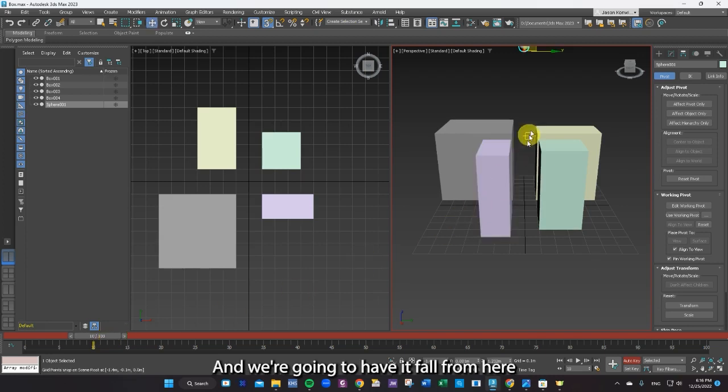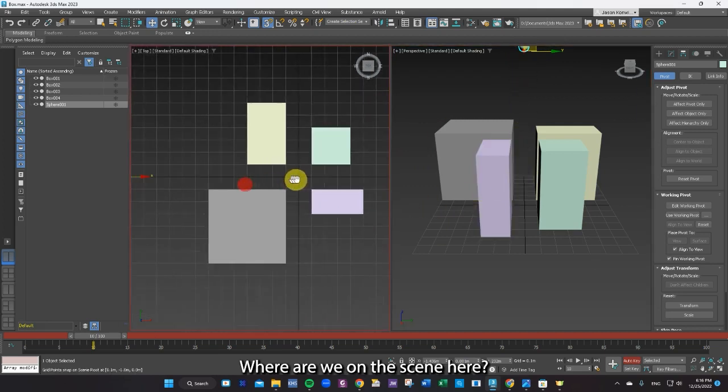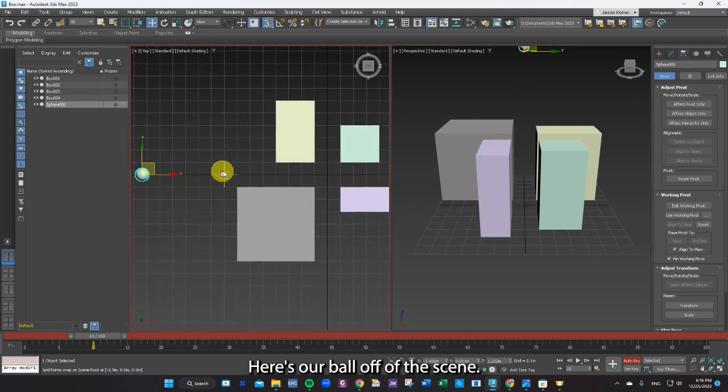Okay. And we're going to have it fall from here down. Where are we on the scene here? Here's our ball off of the scene. Okay. So let's do from, do we want 10 or do we want 15? Let's slide it just to the middle of our scene. We'll put it at 15.